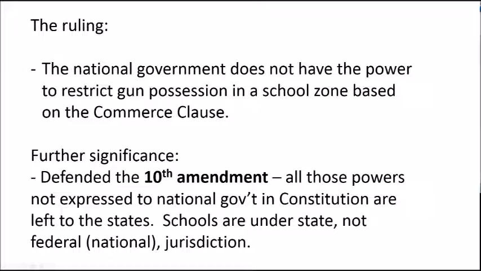So the 10th Amendment to the Constitution is the one that grants the reserved powers to the states. So the Constitution expresses specific powers to the national government. And the 10th Amendment states that anything that's not covered in the Constitution, anything that's not specifically granted as a power to the national level of government, the states reserve all those powers. And an argument here was schools fall under the reserved powers. It doesn't say anything about schools in the Constitution, so anything dealing with schools should be left up to the states to decide.